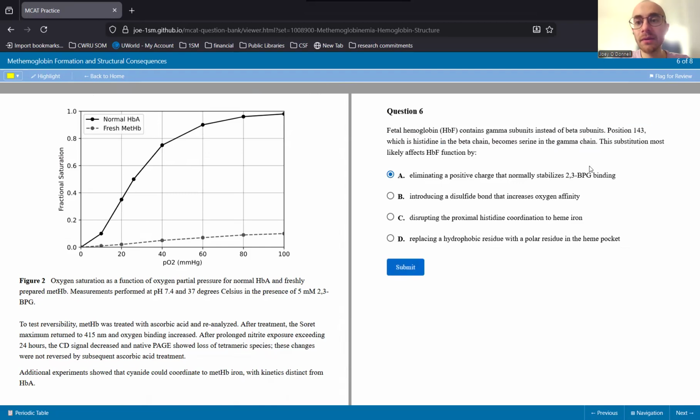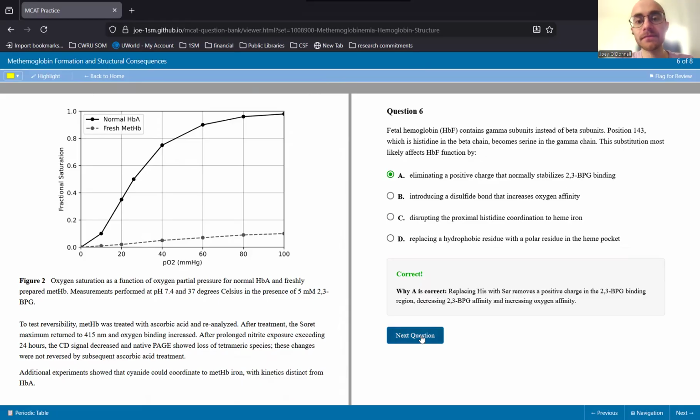But here, 2,3 bisphosphoglycerate, you just have to know that that has a negative charge because it's bisphosphoglycerate. You should know the name of it. You should know what 2,3 BPG is. That's how you know what we're looking for here. You should know that this is negatively charged because it's a phosphoglycerate. Phosphate groups are generally negative charge. Glycerate, it's an ATE at the end. That's our nomenclature. And we're eliminating a positive charge.